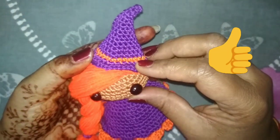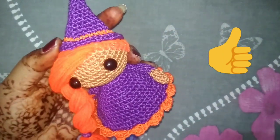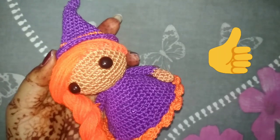I love this cute little witch. I was not sure that I could make this so beautiful, but it looks so adorable, so beautiful.